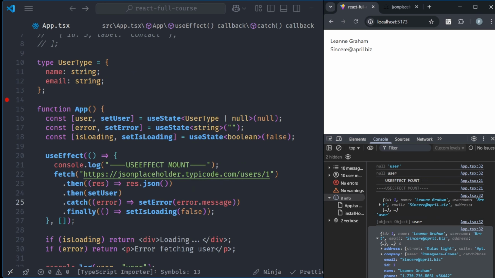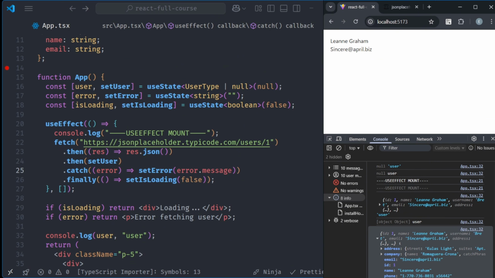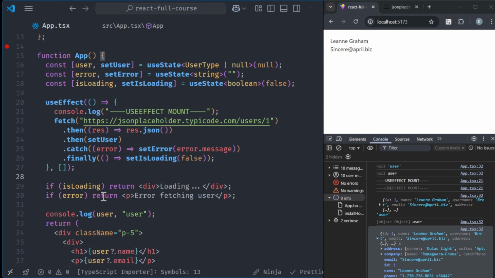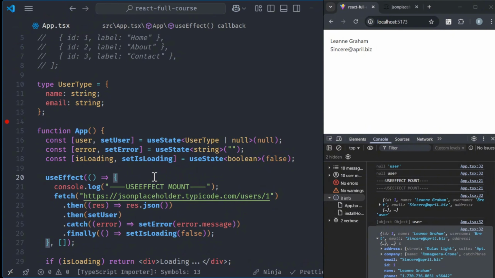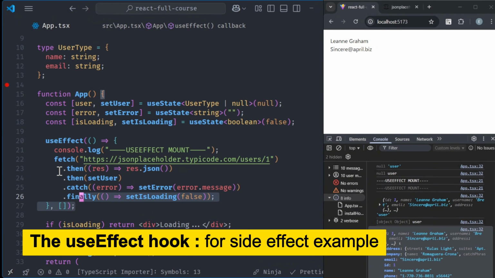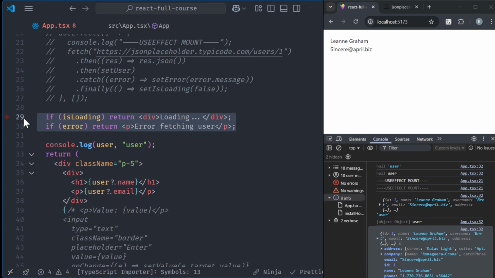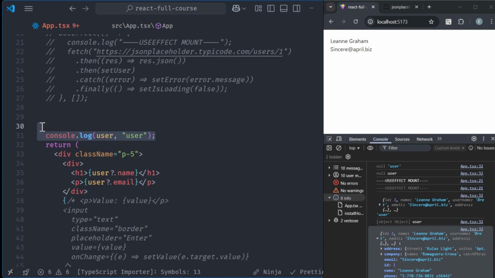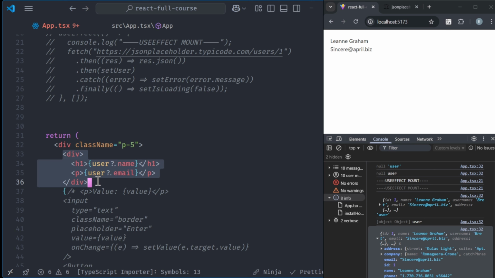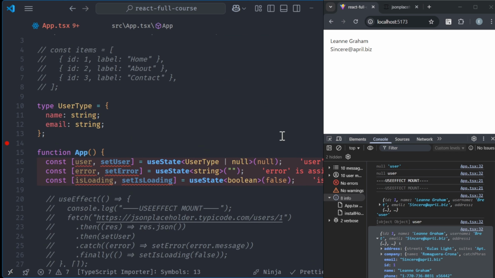So the other example of using use effects is for side effects. So we're going to also give an example now on how to pass in a dependency here and when to use this. So I'm just going to copy all of this, and let me comment this out, and I'm going to just remove everything I did here. And so I'll just remove this here.